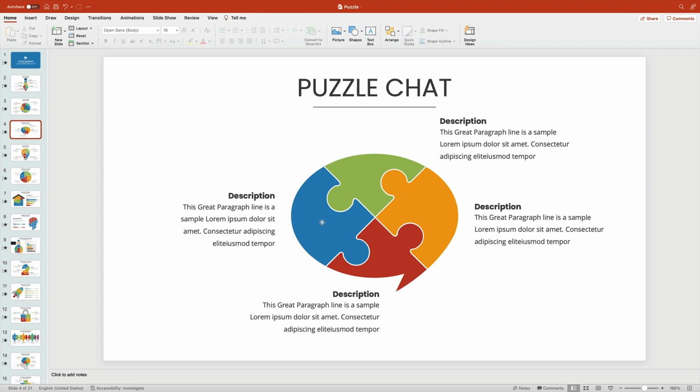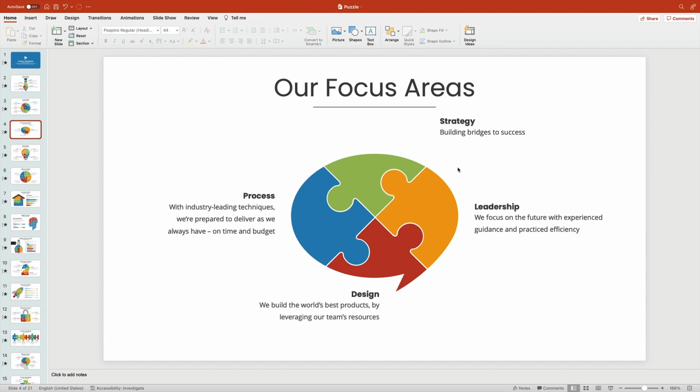Now, let's customize this descriptive text. The words here are placeholders ready to be replaced with your own. To do that, click into one of the text boxes and select the contents. Then begin typing. The selected text will disappear and the new words you're typing will fill in. I'll flash forward here and you can see how the puzzle piece PowerPoint slide looks with custom text.